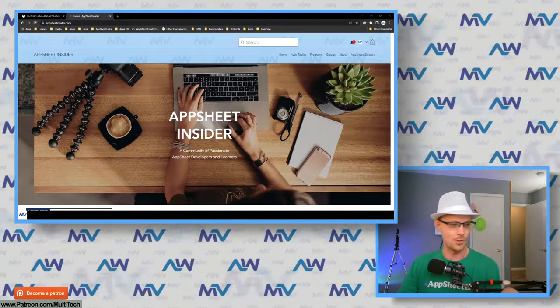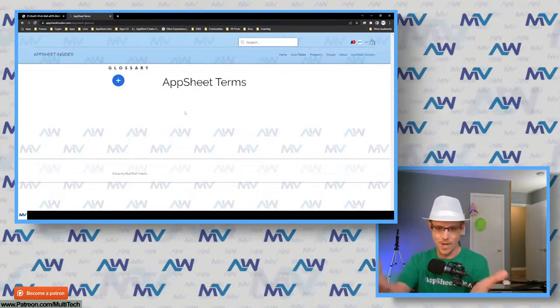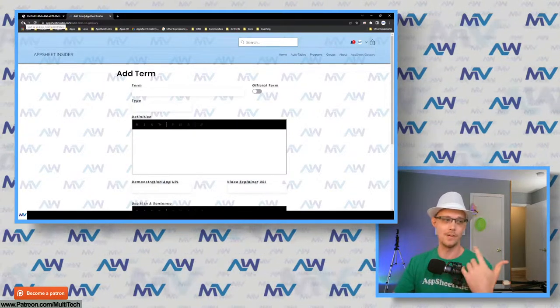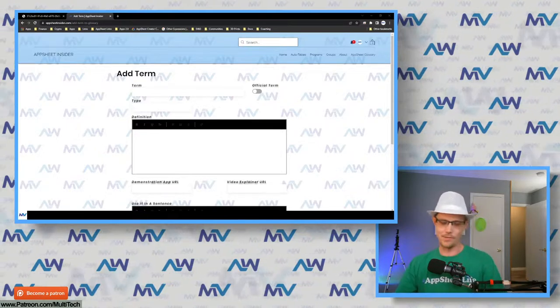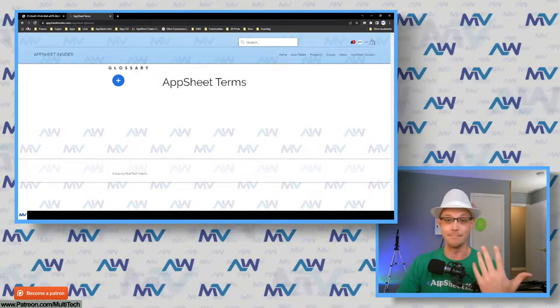One of the things that I wanted to highlight is I'm going to be implementing a glossary of terms. So there's nothing in there right now, but you can click the plus button and add a new term into the glossary. And the idea was, there's a lot of terms out there that are official AppSheet terms, sure. But there's also things like an enhanced dashboard or the quick update system, or like the word ref update, you know what I mean? So there's certain phrases and terminology that I use and I know a bunch of other people use that aren't any official term anywhere in the system. So this is hopefully going to be a way for people to submit terms that they're confused about, they're lost about, and we can define them. You know what I mean?